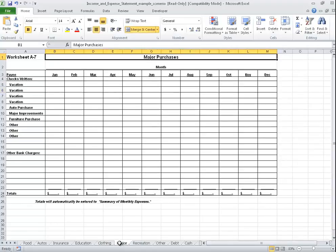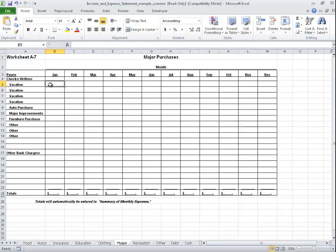Okay, major purchases. Well, maybe you have a vacation. Maybe you plan on going on vacation or plan on buying some furniture or eventually purchasing an auto. This is a great area where you can create some savings. So you might not be going on vacation till next December, but put it into your budget now to pay $200 every month towards your vacation. So when December comes, make sure you put that money into a savings account as well. But when vacation comes, you'll have some money saved up for a vacation or for an auto purchase or any type of improvements you want in your house.